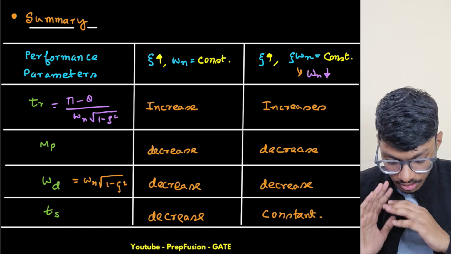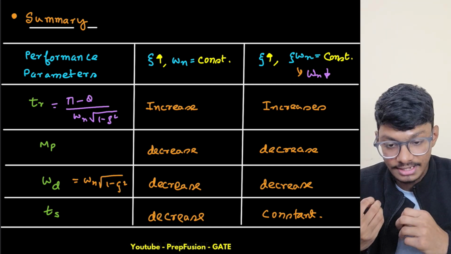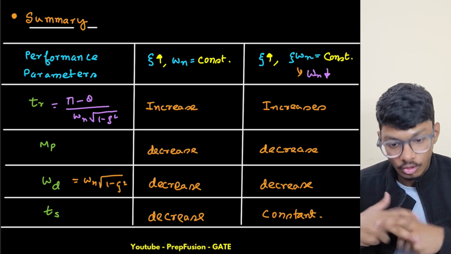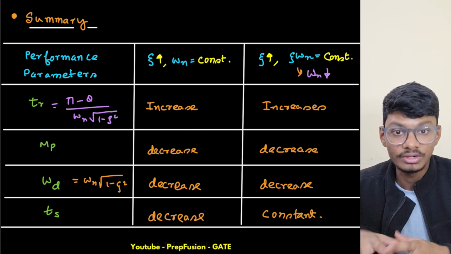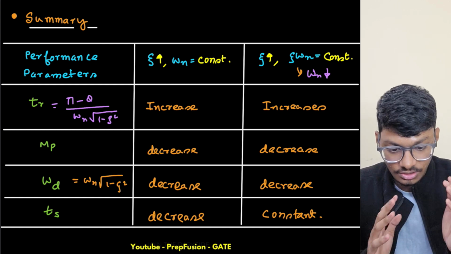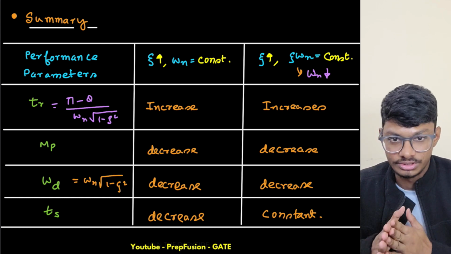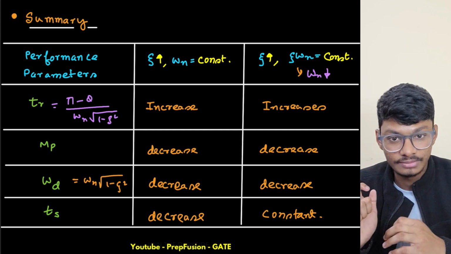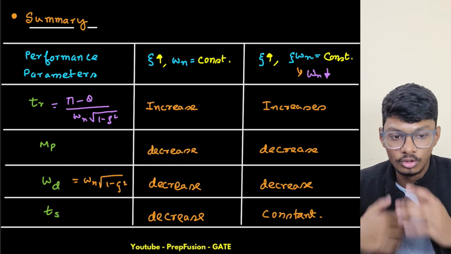This first lecture was to analyze different performance parameters and to understand what is actually happening to the system when we add poles and zeros. Although this will not exactly come into a GATE examination, this analysis will help you understand things further in a much better manner. In the next lecture we'll study controllers and compensators, different types of controllers, and after that we'll do questions. This is a very short chapter, and questions come very simple, but you have to understand the theoretical part also. That is why I told you all these things, how to analyze things.